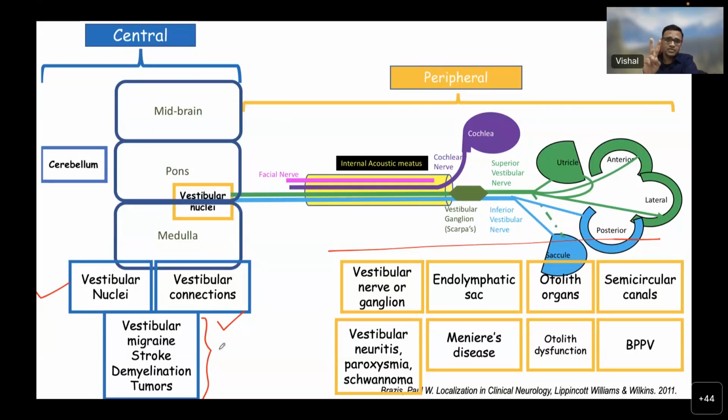Then comes the anatomical diagnosis. Physiologically, corticospinal tract involvement leads to the hemiplegia. Then for the anatomical diagnosis we have to localize whether the corticospinal tract involvement is in the corona radiata, the motor cortex, the internal capsule, the pons, the medulla, or the cervical corticospinal tract. This is the third tier, anatomical diagnosis. Fourth tier is etiological diagnosis. So there are four tiers in neurological diagnosis: functional, physiological, anatomical, and etiological.